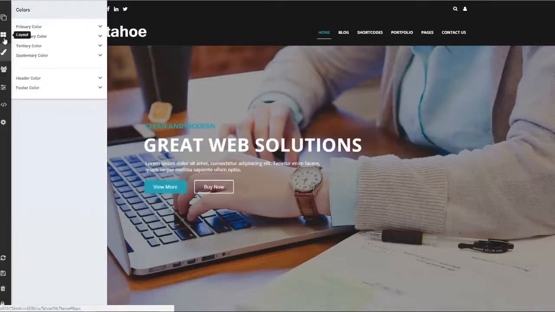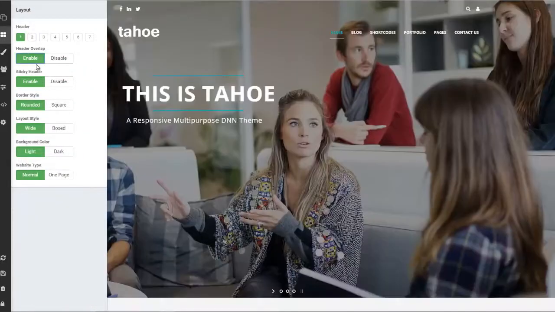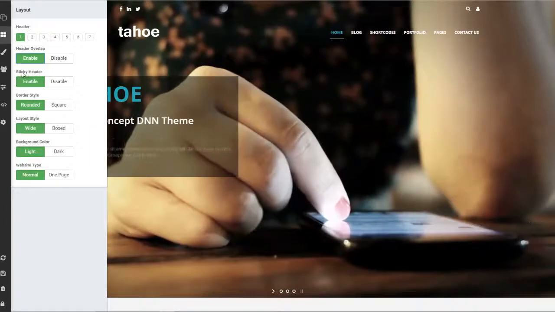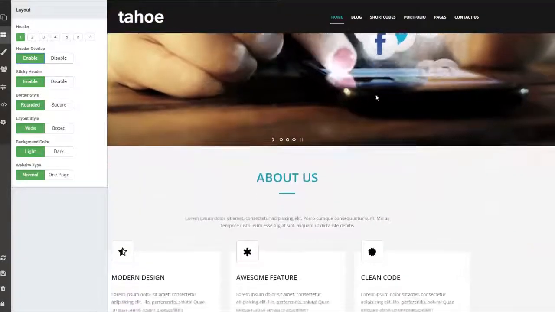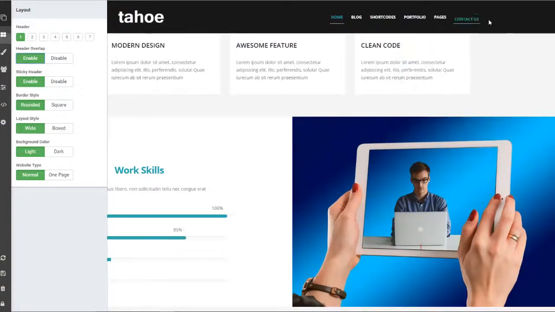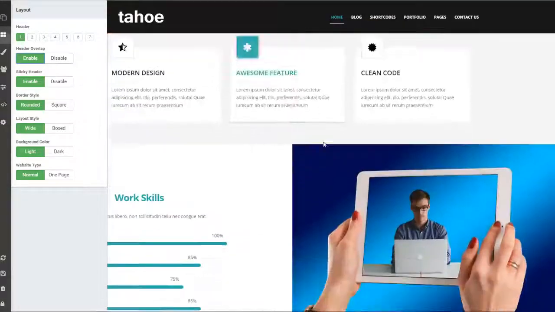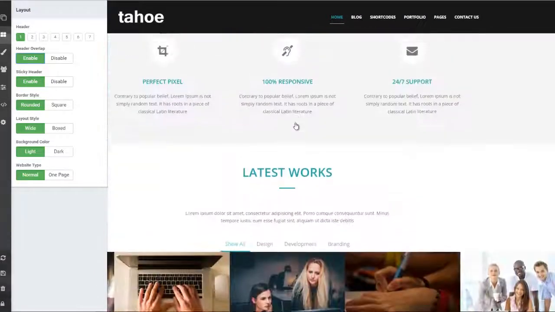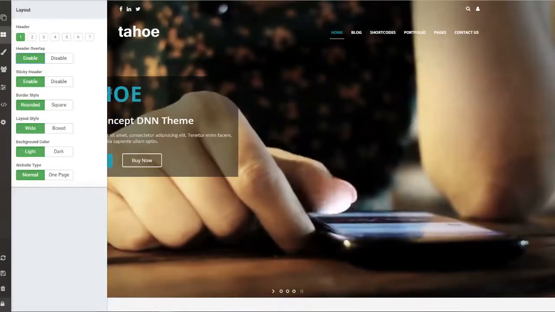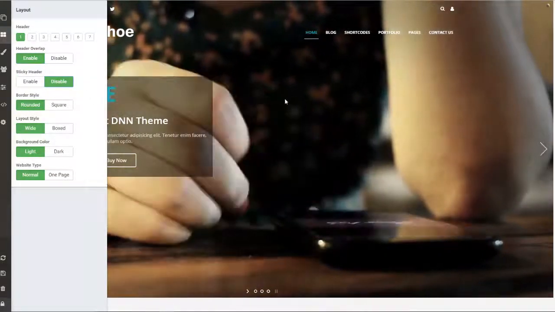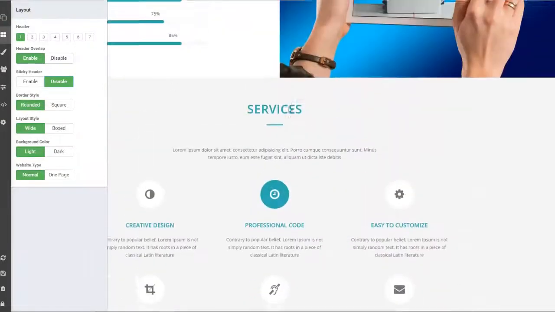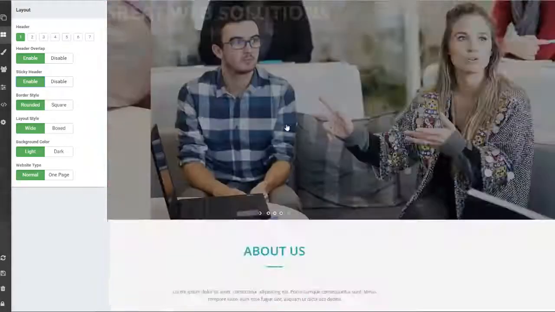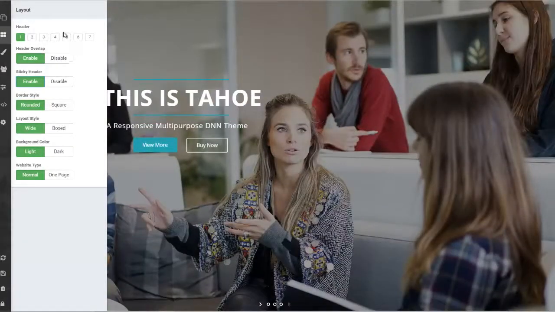We'll cover the colors in more detail when we get to it, so I'm going to switch back to header here and turn that overlap back on. So next thing that we've introduced in Tahoe, also to make the customization easy, is the sticky header option. As you scroll down, you see there's a header on the top. We call this sticky header. This appears and sticks up on the top, so your users always have access to the main navigation. Now some people will prefer to turn that off, and you can simply do that by clicking disable, and once you do that, you see that it no longer appears on the top. And if I hit enable, then it will come right back on.